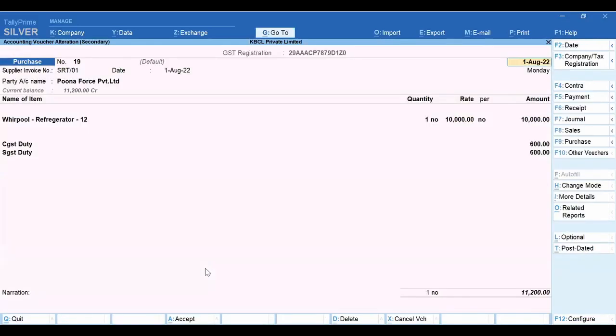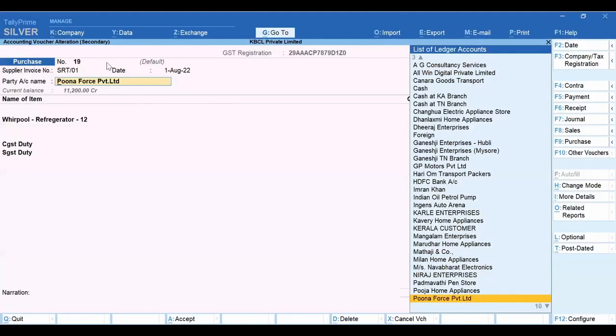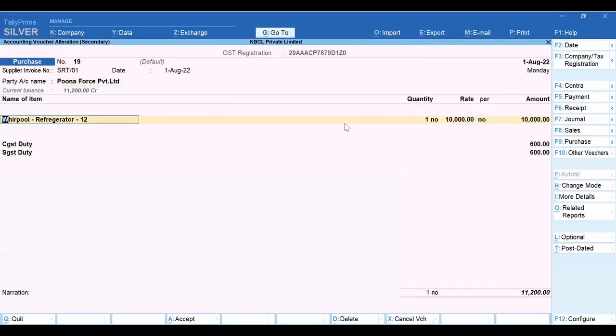What does it mean? Pune Force Private Limited is a company in Maharashtra, and I am a company in Karnataka.